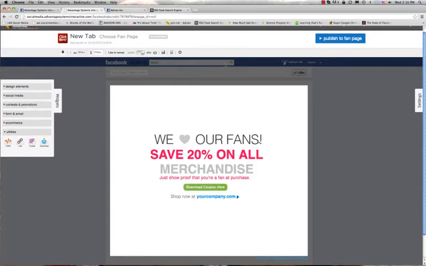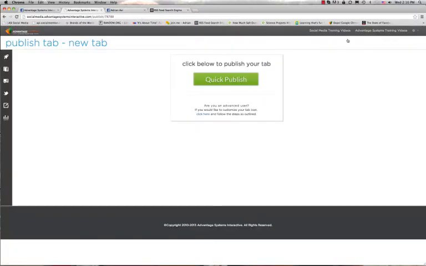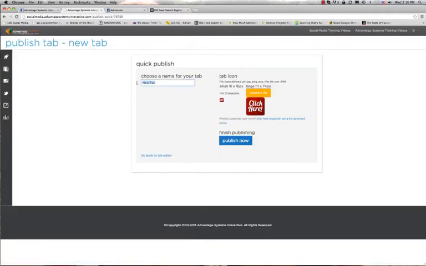And once you get everything set up, you can click Publish to Fan Page. Now because this is a new tab, it has not been linked to an account yet. So we'll click Publish to Fan Page. We'll do a quick publish, and you will name the tab.